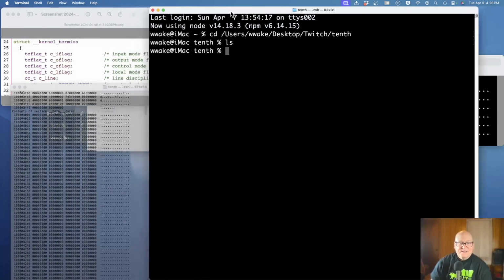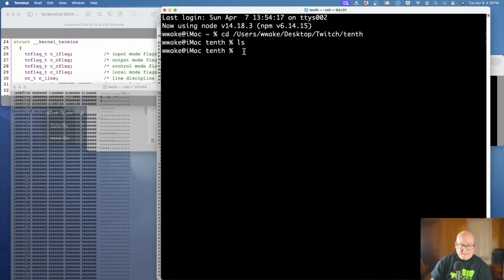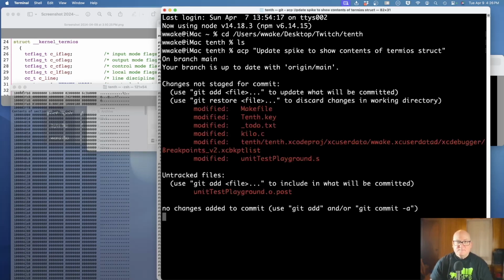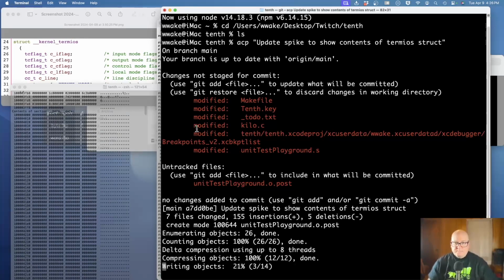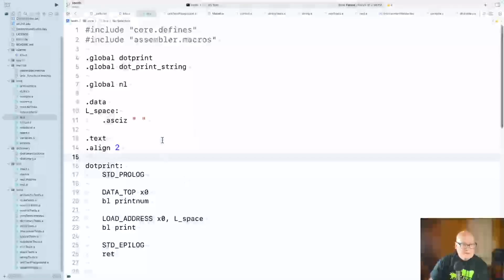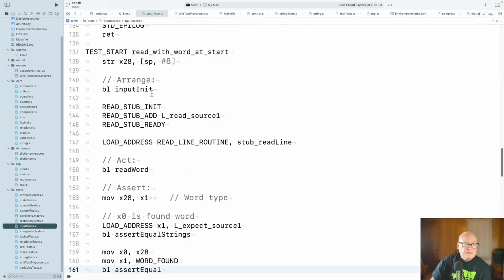Alrighty. Let's commit this stuff. So, update spike to show contents of termios struct. All right. And then I think in terms of starting this, well, there's input.